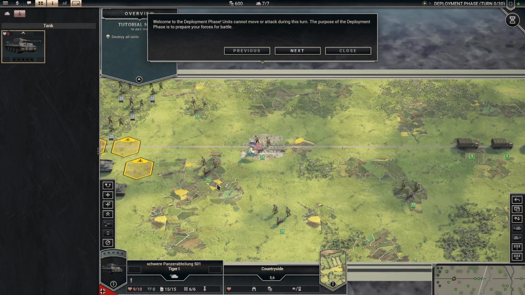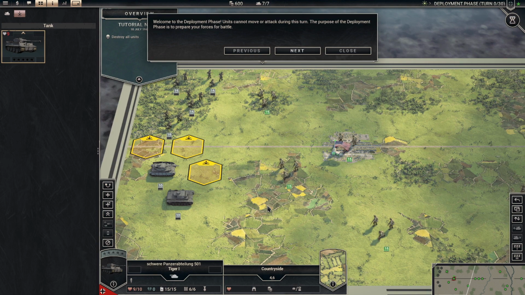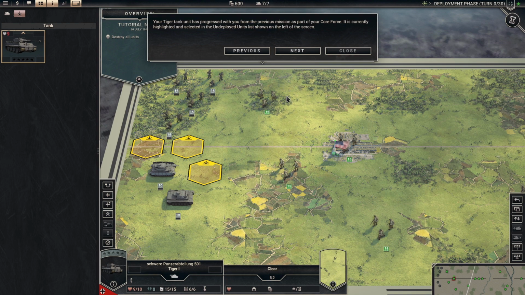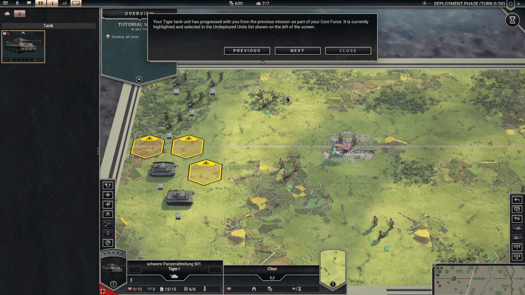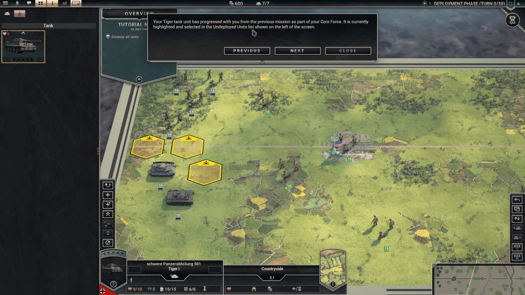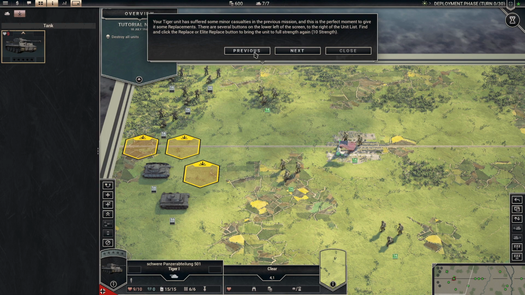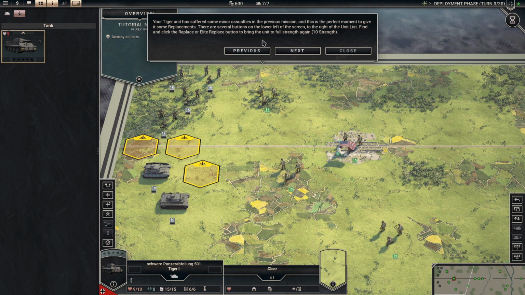Alright, so number 2. Welcome to the deployment phase. Units cannot move or attack during this turn. The purpose of deployment is to prepare your forces for battle. Next, your Tiger tank unit has progressed with you from the previous mission as part of your core force. It is currently highlighted and selected, and the undeployed units are shown on the left of the screen. Your Tiger unit has suffered some casualties in the previous mission, and this is a perfect moment to give it some replacements. There are several buttons on the lower left of the screen, to the right of the unit list. Find and click the Replace or Elite Replace button to bring the unit to full strength again.